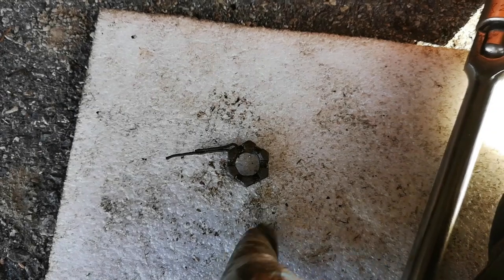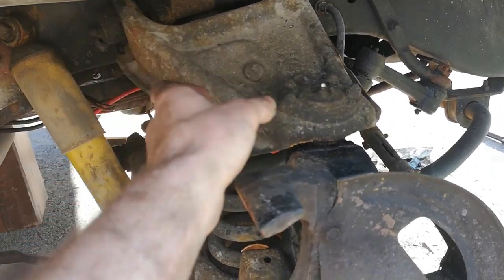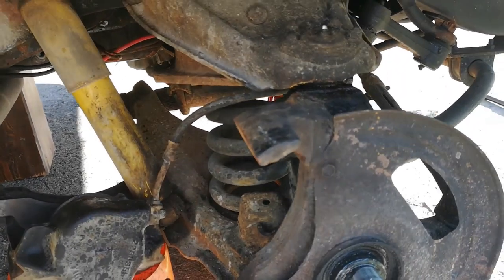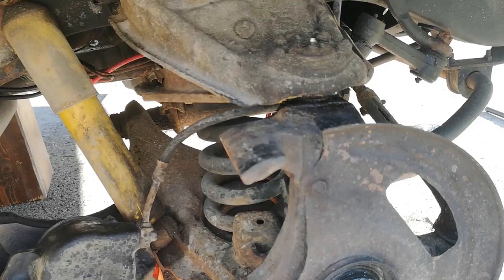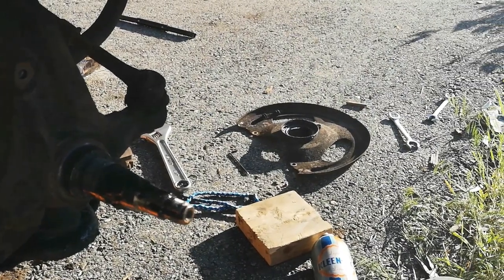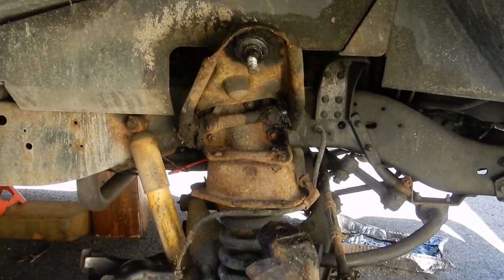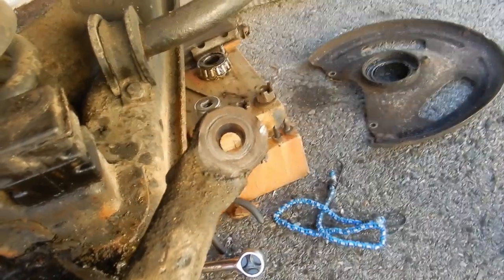I'm having a really hard time separating these two pieces. The tutorial says it's necessary, but it's for a very different ball joint, so I'll try without it. I've removed the dust shield as it was getting in the way. I should mention the rest of the video will probably look bad — I dropped something heavy on my phone and it's not working, so I'm using a camera with a broken viewfinder as well. After much bashing, I actually managed to separate the upper ball joint. I've also separated the tie rod.